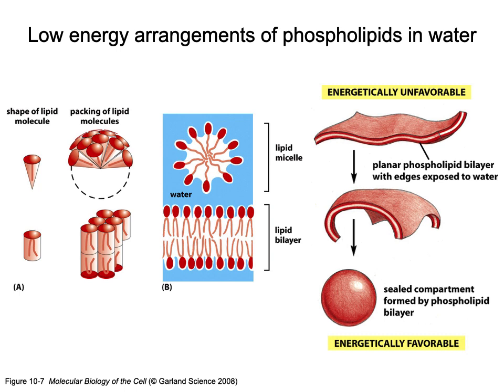So this is very energy favorable. This is a low energy arrangement. If we had regions in our cells that were exposed to water, the natural tendency is actually just to repair, to fill it in, to make a fluid movement where sealing of that damaged area would be removed, right? And so we see that in processes like endocytosis and exocytosis, so that there is no exposed edge of the plasma membrane.